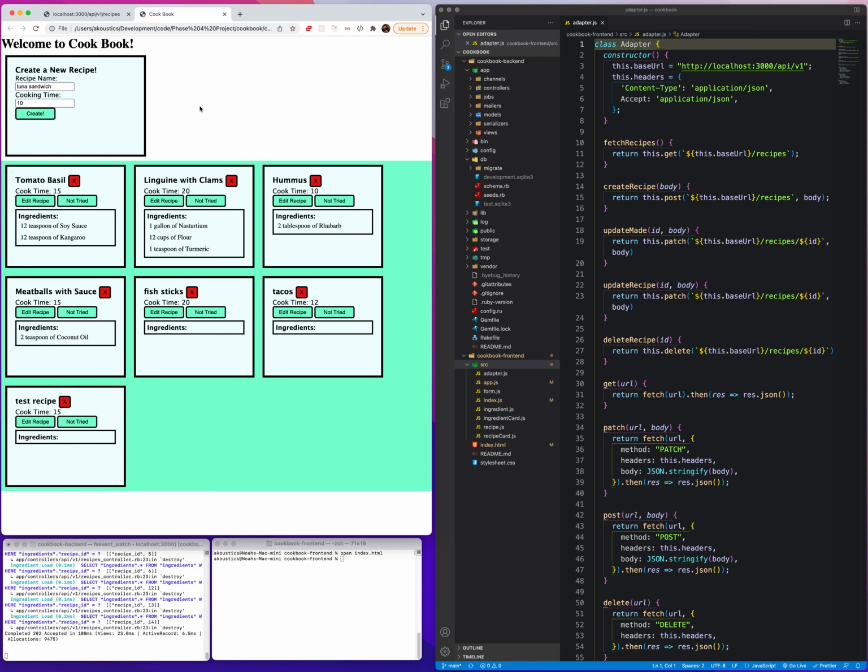I do a lot of cooking for my wife. Sometimes she likes things, sometimes she doesn't. But I like to include these recipes inside of here. Look at this one. This is obviously dummy data, but it's 12 teaspoons of kangaroo. That always cracks me up. Anyways, kind of funky ingredients on this one in particular. But I built this for me and my wife, so that way I can keep track of recipes that I've had and recipes that I've tried.